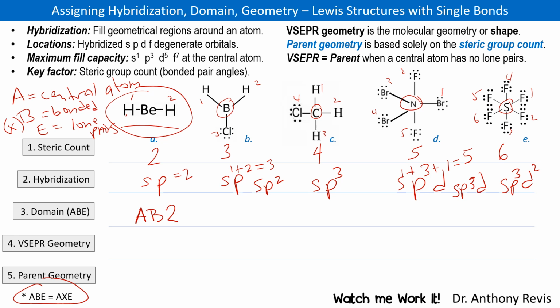All right. So here in the next one, we have an A, central atom, B, bonded group, 1, 2, 3 bonded groups. So that's AB3. Someone may say, what about the lone pair on the chlorine? Well, they don't count. They're not part of the bonded structure to A. That is, they are not directly bonded to A. We only want to know what fills the space around A. And that's a hydrogen and a chlorine.